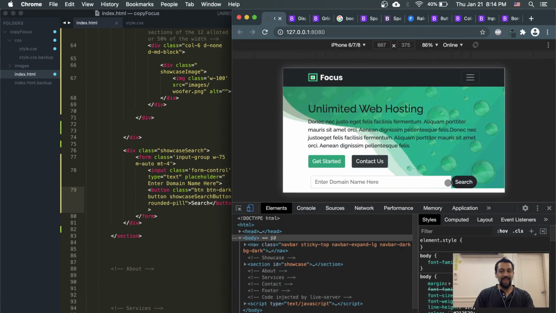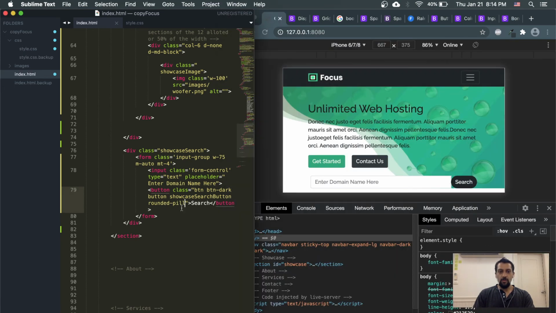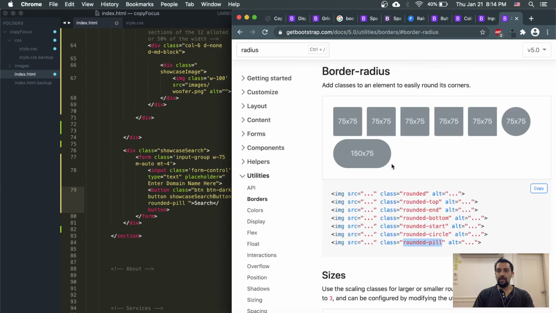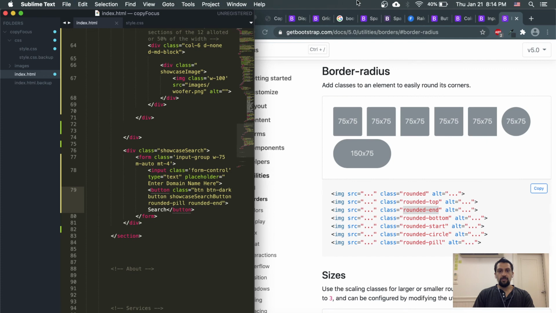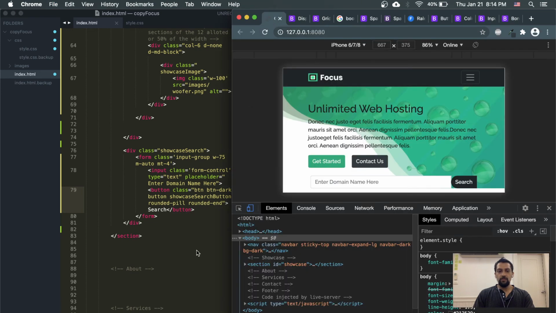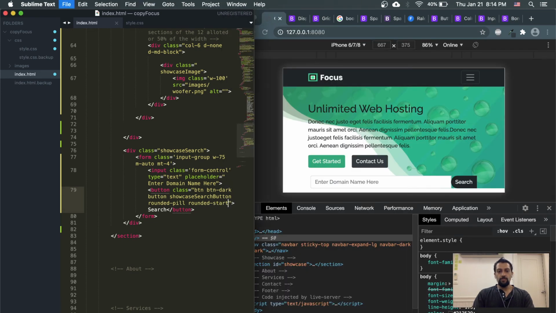That's not exactly what I want. It's very close, but I want to do a rounded start or end. I can't remember if it's rounded end or rounded start. This one should be, yeah, rounded end. Right rounded, so rounded end. Let's toss that in there and see what it looks like. Whoops, other way around, rounded start.